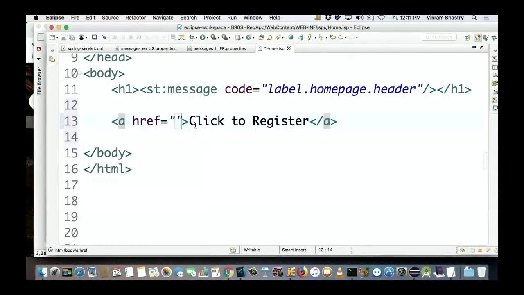Correct? Click to register. Do you want to show click to register or not? No. Why no? Thank you. We should not hard code in English. We should pull it from the resource bundle file. How do I pull? st colon message. Very good. Code equal to key.